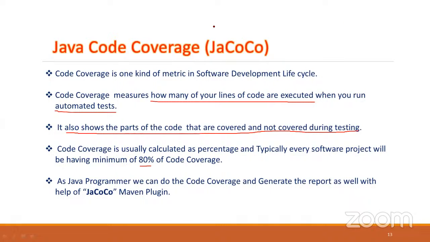The minimum code coverage of a software project is 80%. Agree, guys? You might have heard about this. When you implement new code in your project and do not write test cases for it, then definitely the build will break, because the code coverage will reduce by some percentage. Whenever you add new code to the project, you are responsible for writing unit test cases to cover those lines.